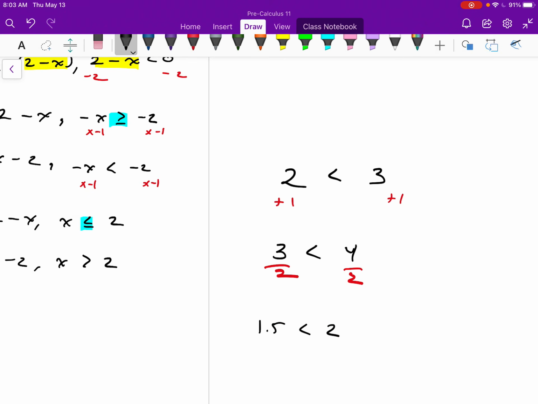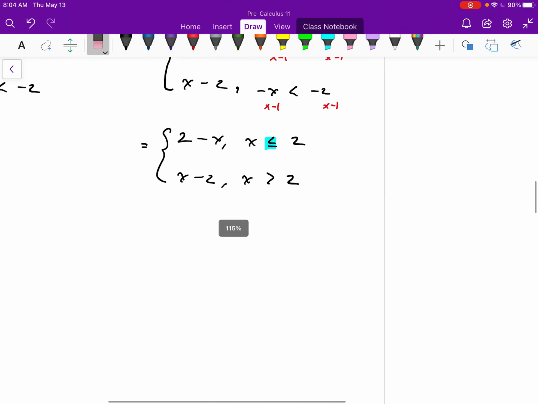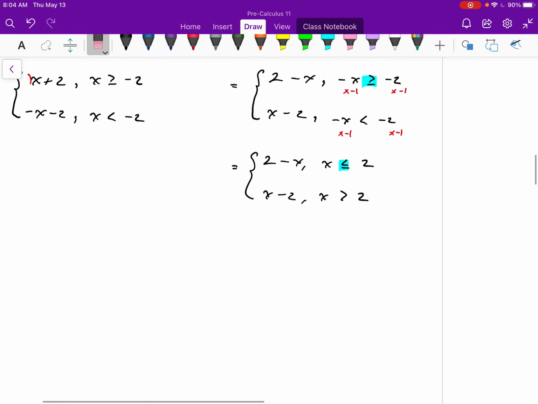No matter what operation I do to both sides, my inequality will be correct unless I multiply or divide by a negative number. So notice, if I take this here, if I multiply both sides by -2, and I don't change my inequality, I get -3 on one side and I get +4 on the other. Oh, sorry, I should be multiplying both sides by the same thing. So I get -4 on the other. And now this statement is false. -3 is not less than -4. So to make it true, I have to reverse the inequality. And again, essentially, anytime you're dealing with an inequality, as long as you're not multiplying or dividing both sides by a negative number, you can deal with it just like any other equation with your 4 basic operations.